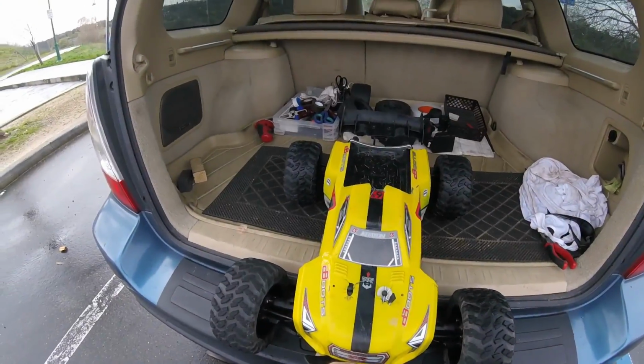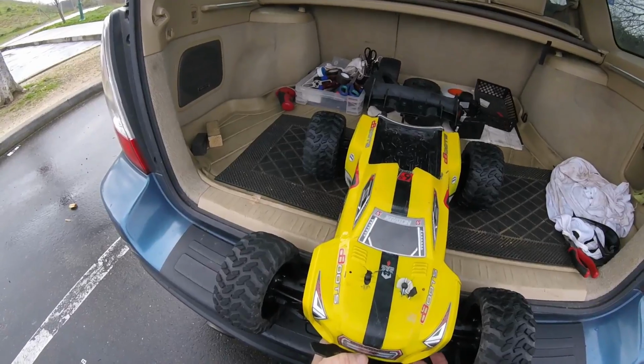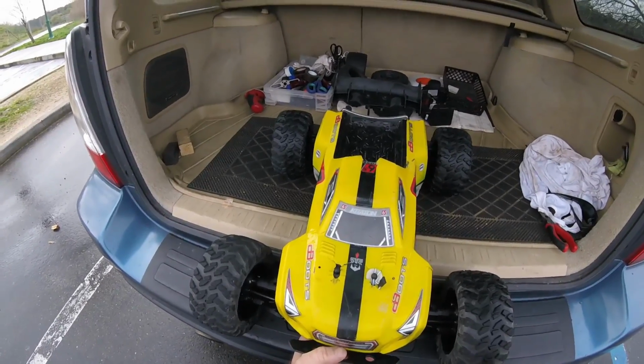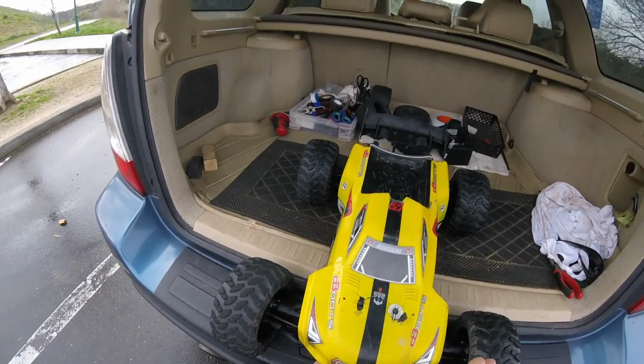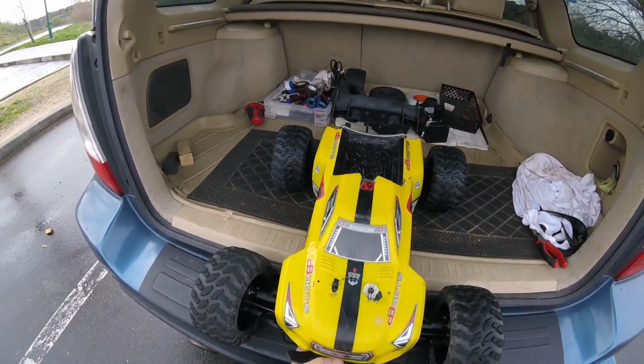Alright guys, that's going to be it. Again, I did come out here with the sole purpose of really testing the Talion chassis, but unfortunately my Savox servo, I think it just crapped out on me. So in any case, had a great quick run with the Kraton.